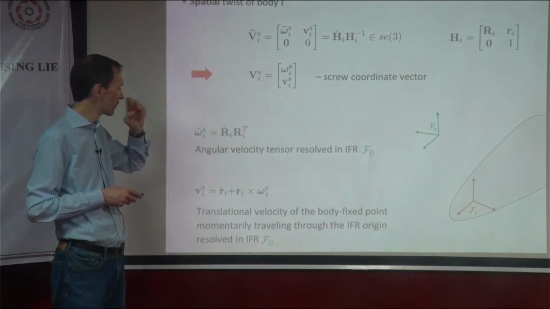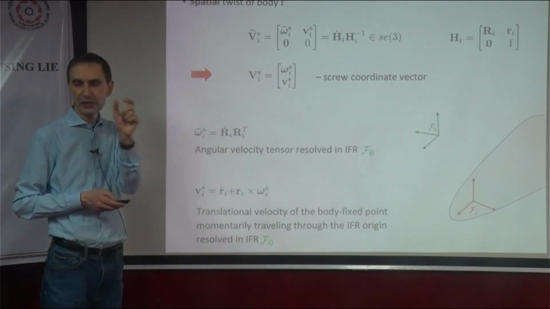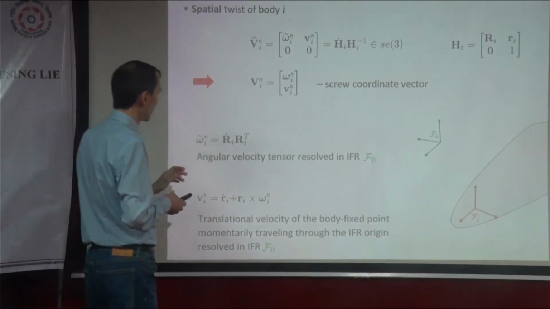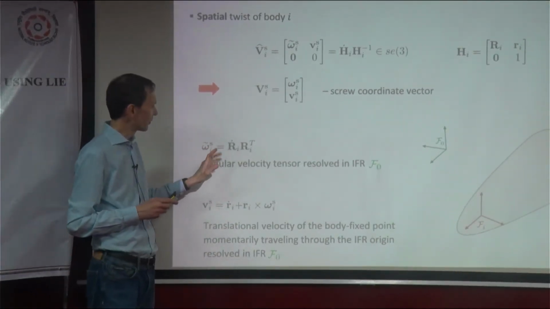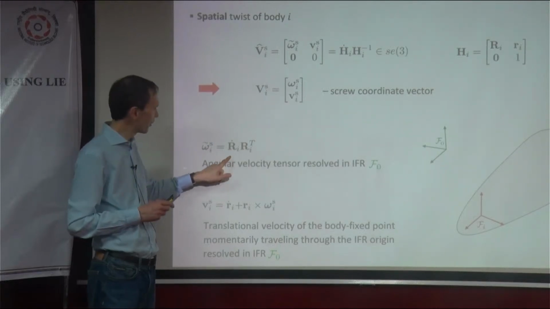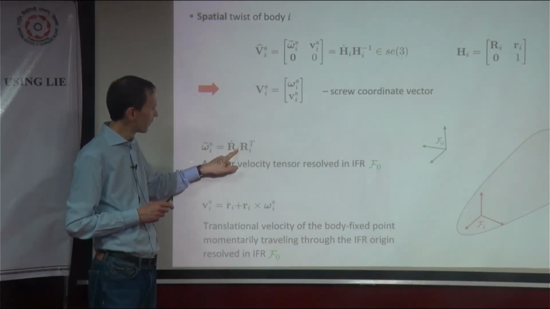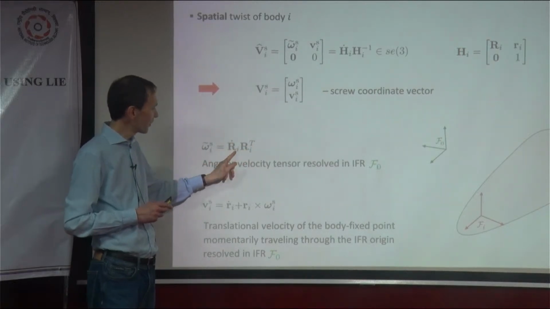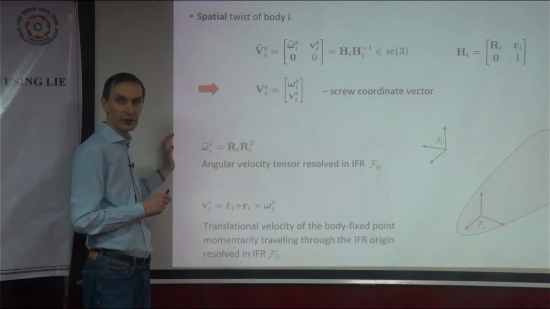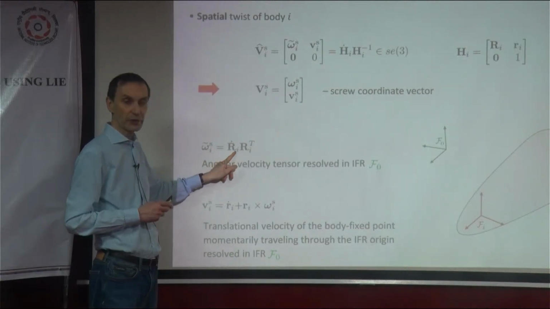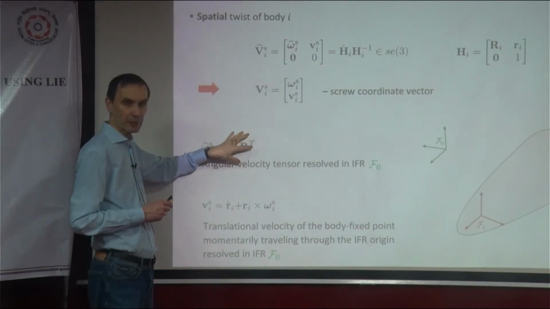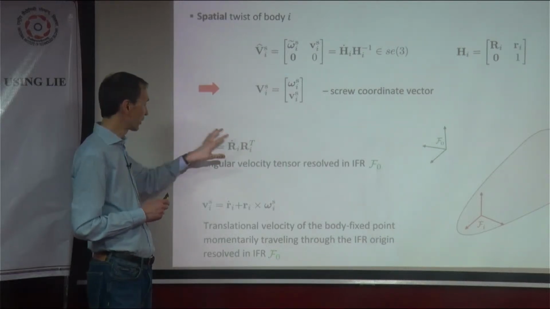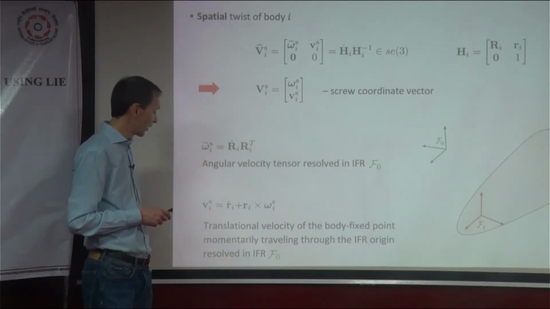And as I was saying, when you're always careful with the indices, then you can see this. Unfortunately, I dropped the zeros, but what you have here is R0I, and you have R0I transposed. Why am I saying this? Because the last index is telling you what comes out of the whole equation, and what comes out is 0. So whatever happens here is expressed in the 0 frame, the space fixed frame. That is an indication that this is, of course, the space fixed angular velocity.